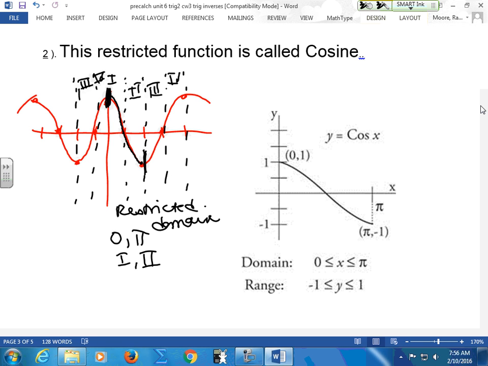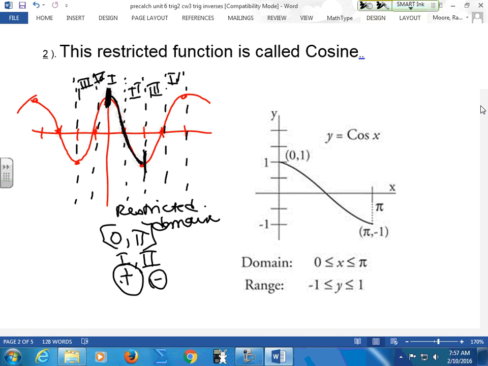Where is the cosine positive? In 1 and 4. Everybody's positive in 1, right? And then negative in 2. If you looked in your calculator and you looked for the inverse cosine of 1/2, it would only give you 60 degrees. It would never give you the other quadrant. Where else is cosine positive in your unit circle? 4. It wouldn't give you 300, because we're going to restrict it so that its inverse will only go here.